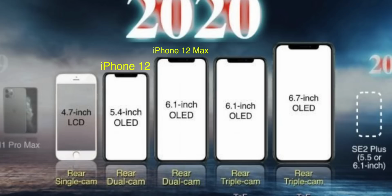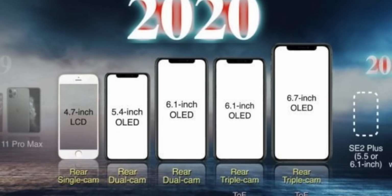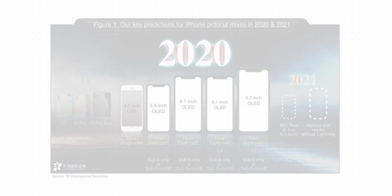And taking a look at the 12 Pro, it's interesting to see that all of the Pro models are getting bigger. So the 5.8-inch iPhone 11 Pro we have right now is getting replaced by the 6.1-inch iPhone 12 Pro. That will be the smallest Pro-end phone you can buy from Apple. And then moving up, we're getting a just gigantic 12 Pro Max. It's going to go up from the 6.5 we have right now to 6.7 inches. So the iPhone 12 is getting a smaller variant, and the iPhone 12 Pro screens are just getting bigger going into 2020.